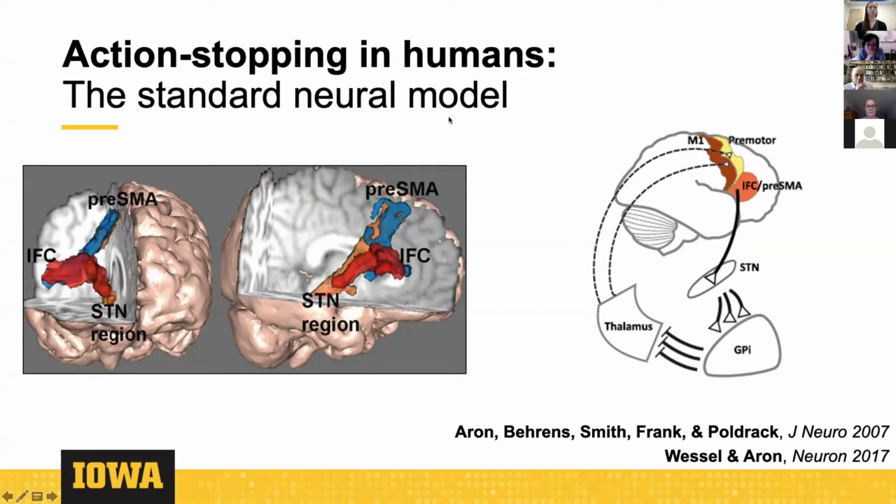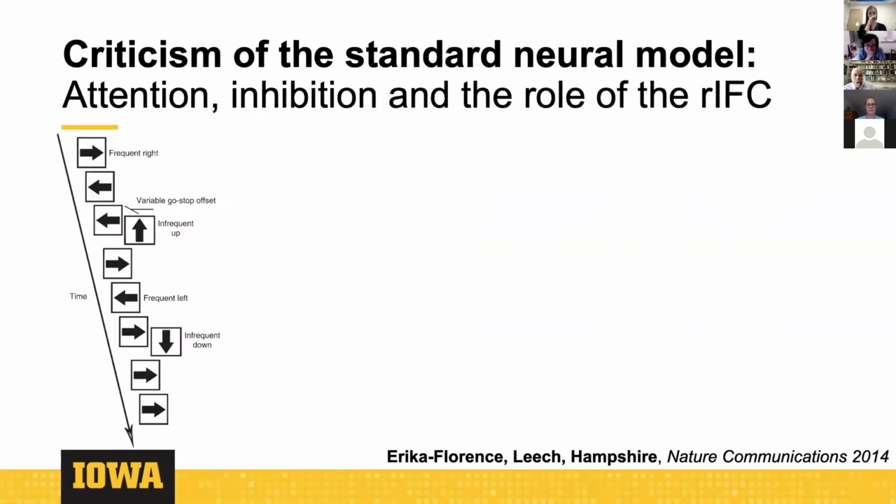But the one criticism that I want to talk about in the purely human domain today is Adam Hampshire's great work, which basically uses tasks like this. These tasks have been used in the literature many, many times. It's basically a stop signal task that includes an additional infrequent event that is not paired with a stopping instruction. So you're just doing a standard stop signal task, left, right, and then an up arrow means, in this particular context, a stop signal, but then the subjects also know to expect a down arrow, which they're supposed to ignore or do something else. Typically, the instruction is to ignore them.